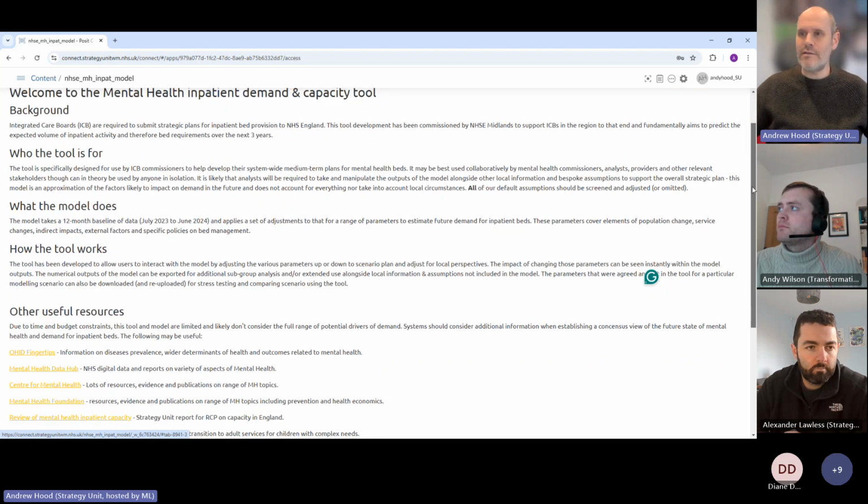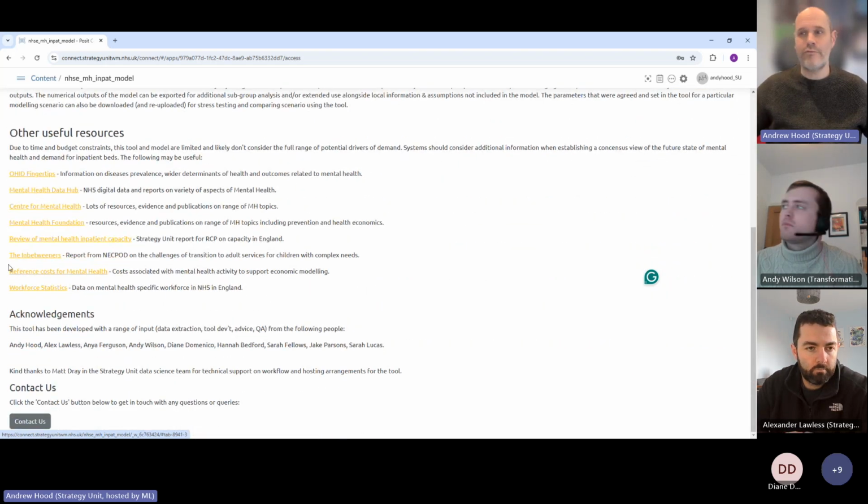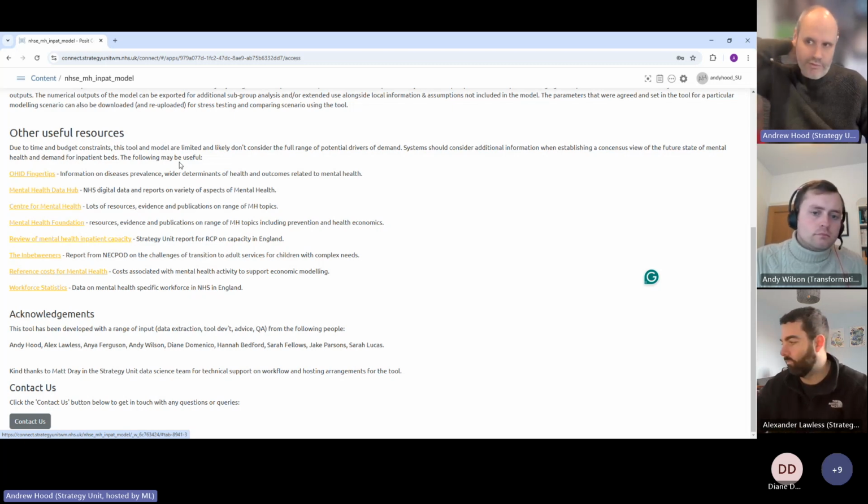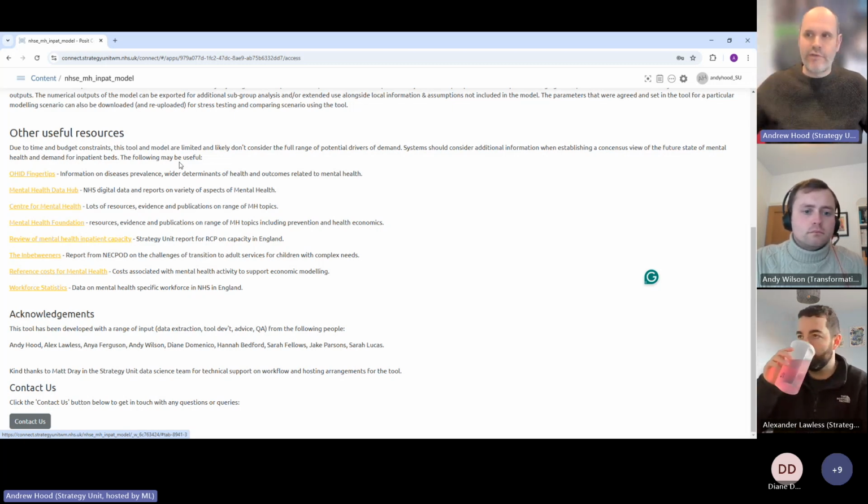We've included some of what we think might be useful resources to complement some of the gaps in Hannah's insight aspirations for the tool, again linking to things around population, mental health, and other routine data that's pushed around the national infrastructure as well, which might be useful as you start to think about some of our assumptions and plan around them. There are other useful resources linking out to people like the Mental Health Foundation, and other specific reports on transition.